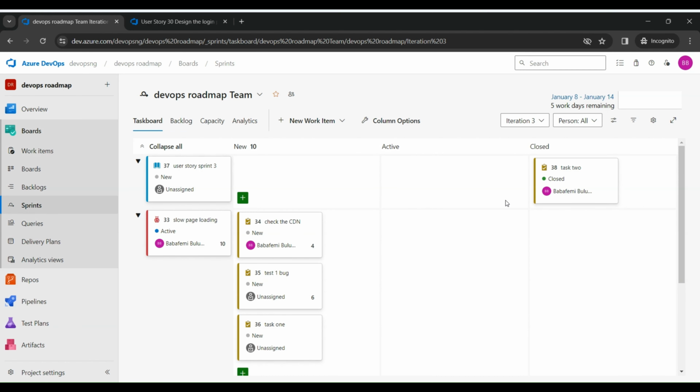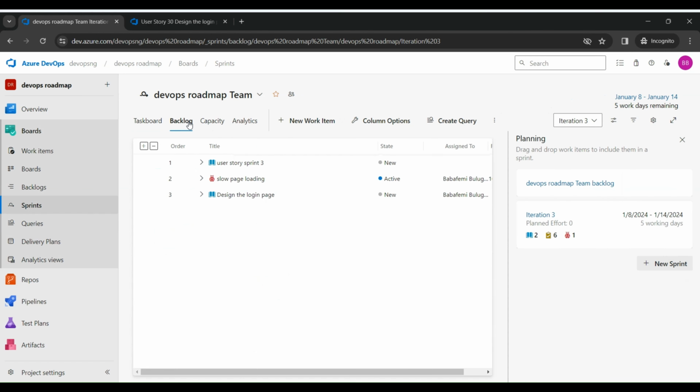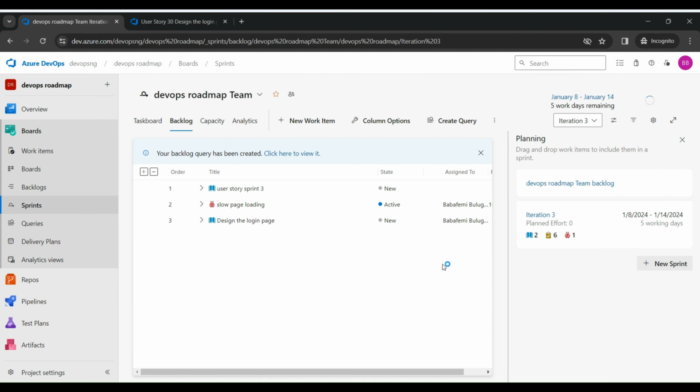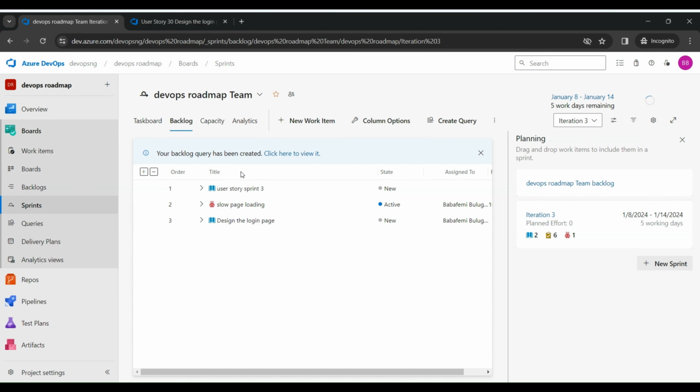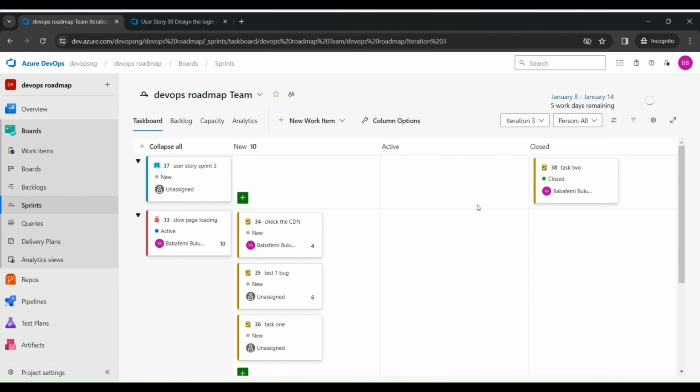The last thing I want to talk about is how to send out this test plan. To do that, you click on the backlogs. You can create a query which indicates everything that you currently have. Then from there, you can send an email based on this query you've created. This is how we send out our plans. And if you go back to the dashboard, anyone can monitor the efforts being committed based on the burn chart, even from the dashboard, without coming to this sprint board or iteration board.